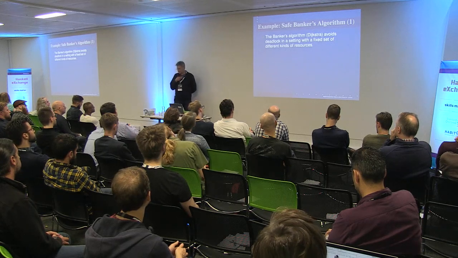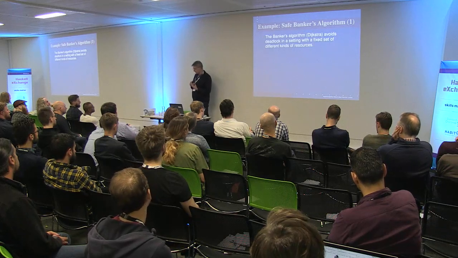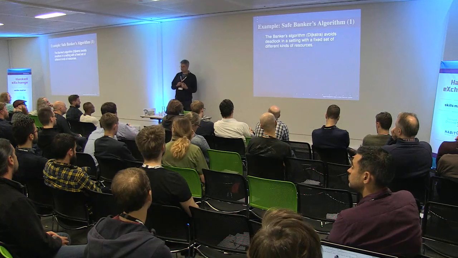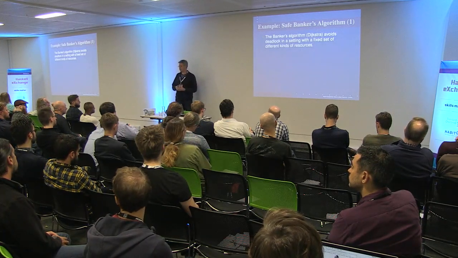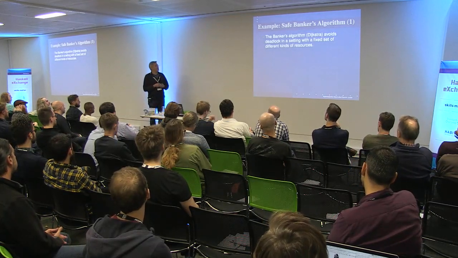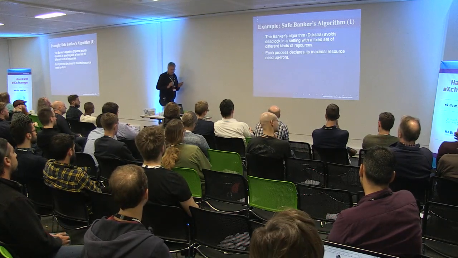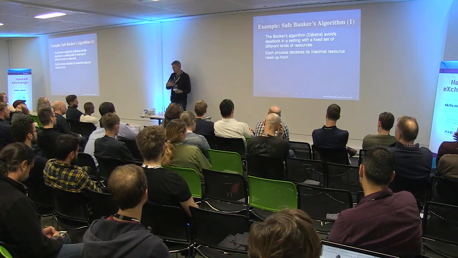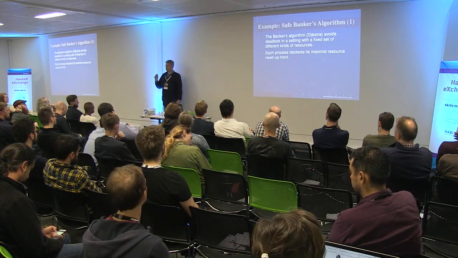So for example, a deadlock can happen if you have two processes, A and B, and there are two resources, X and Y. And both A and B need both X and Y. And then say A has X and B has Y, and then they both require the other one. And then, of course, you're stuck, right? And what Banker's algorithm does is that it allows us to avoid getting into that kind of situation. How? Well, the idea is that each process has to declare its maximal need up front. So in our scenario, A would have to say, I am going to need both X and Y. And B would have to say, I am going to need both X and Y too.